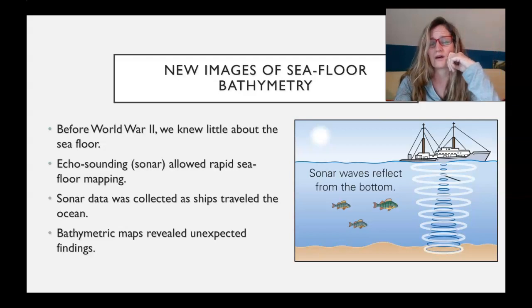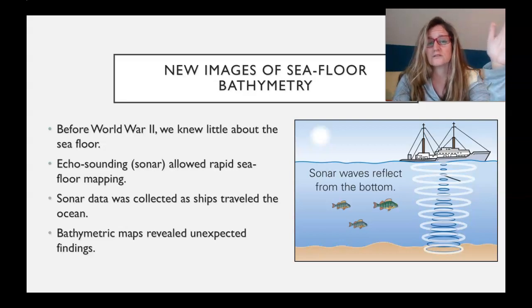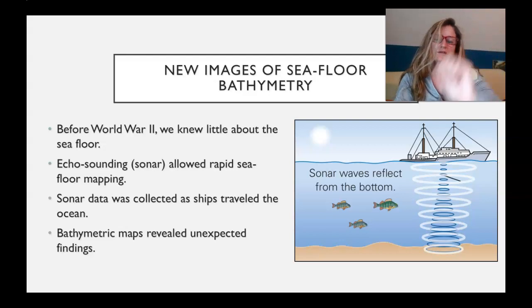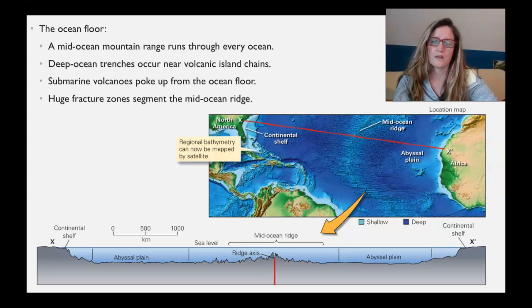So they were able to do that all around the ocean basins and realize that there was a topography, the change in the elevations all throughout the seafloor. So they made these bathymetric maps of the seafloor. Okay, so it looks something like this. They noticed that there were mountain ranges that go throughout the middle of ocean basins. So on this map here, this is the mid-ocean ridge, and this is particularly the mid-Atlantic ridge.